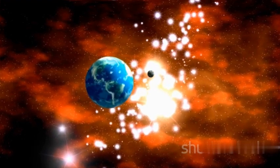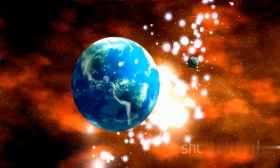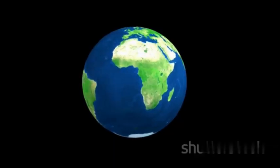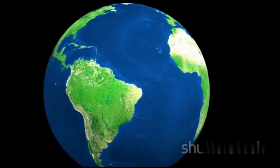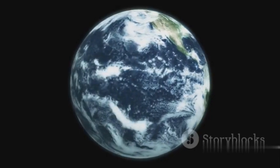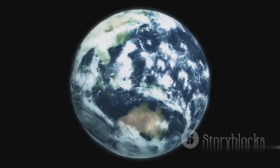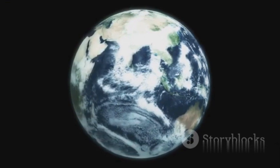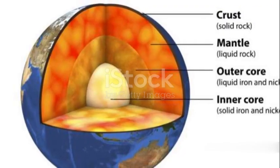Now let's imagine our Earth — a massive object in space, filled with mountains, valleys, and oceans. Gravity pulls everything towards the center of this mass. It doesn't care if it's a skyscraper, a mountain, or a drop of water. Everything is pulled towards the center. Over billions of years, this constant pull of gravity has shaped our planet. It's smoothed out the rough edges, pulling the high points down and the low points up, shaping the Earth into the most efficient shape it can be — a sphere.